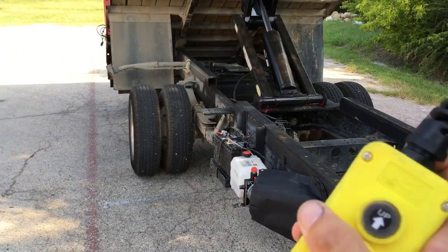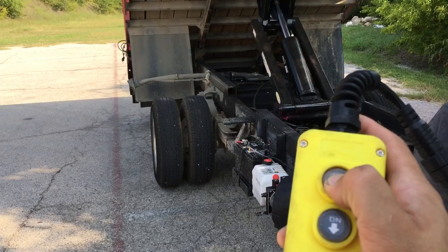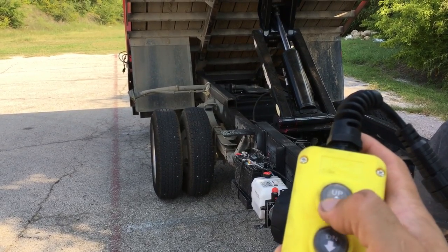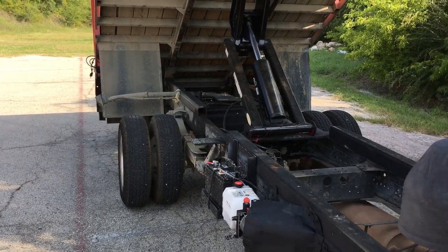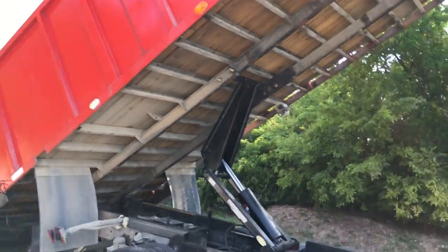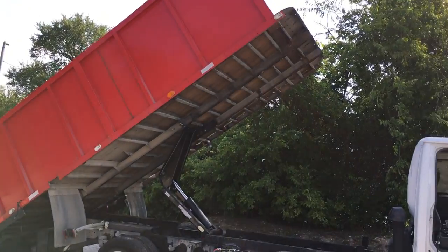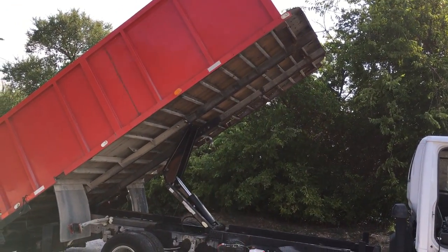This is the remote. This one's gravity. Now this is power up, power down. And there it is. That's enough for the trash to go down.